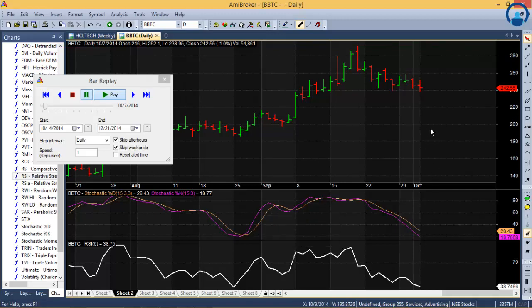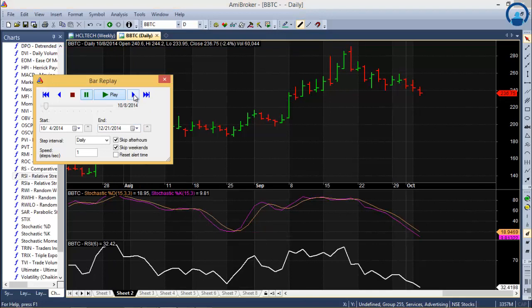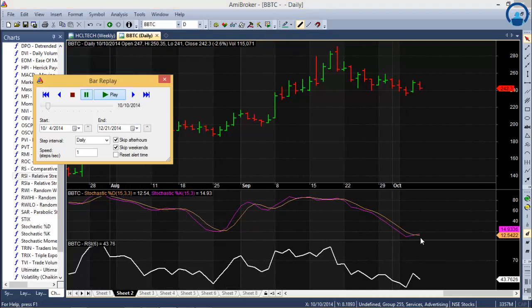As of the last bar, RSI is at the level of 38 and stochastic is very near its oversold zone. Let's go ahead and add some bars. You can see stochastic has given a bullish crossover, but RSI has still not reached oversold regions. So we will avoid this buy trade, and let's add some more bars.